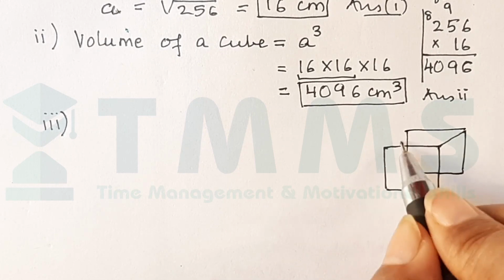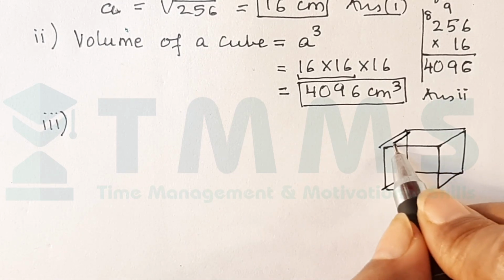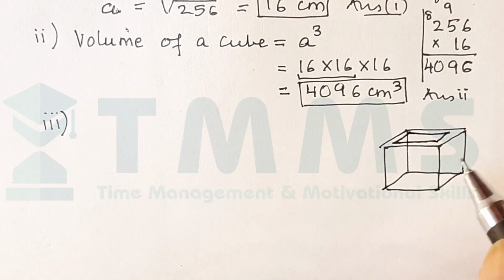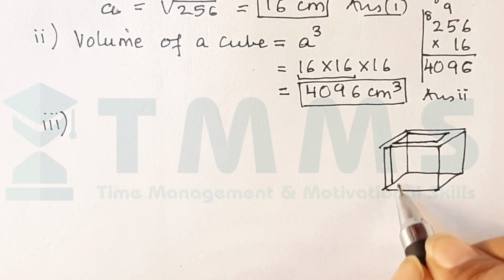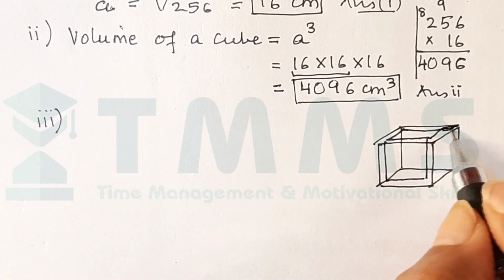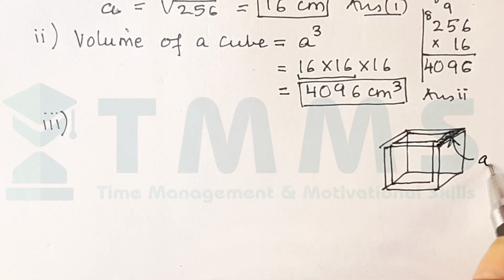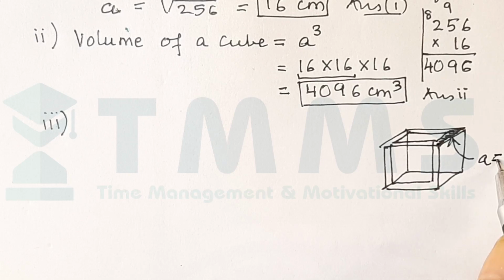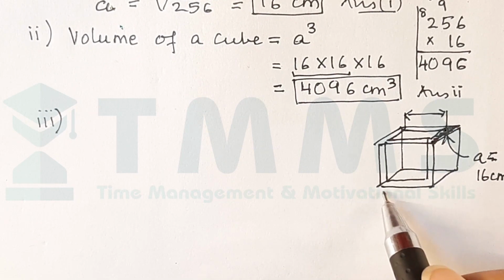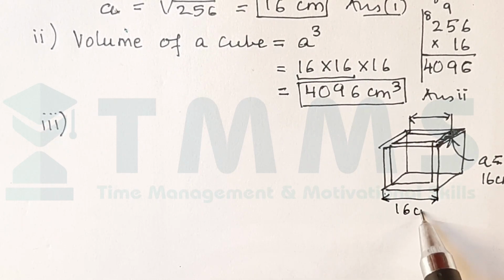You draw the 2 squares and connect them like this, and each one of these edges I'm going to show as 1 centimeter thick. Can you see that? So we will have the thickness over here. Can you see this? So if this is your A, which is 16 centimeter, each one of these edges from here to here also is going to be 16 centimeter.